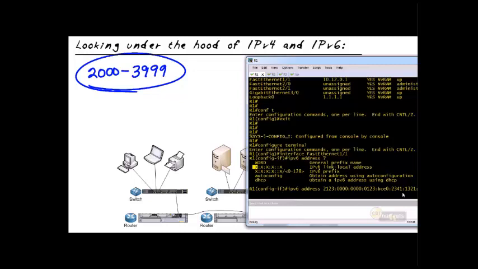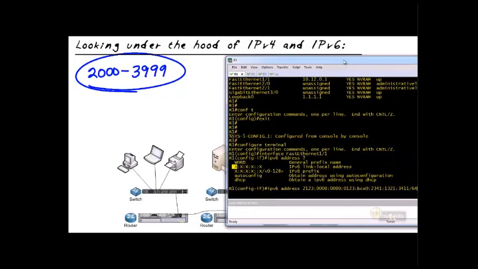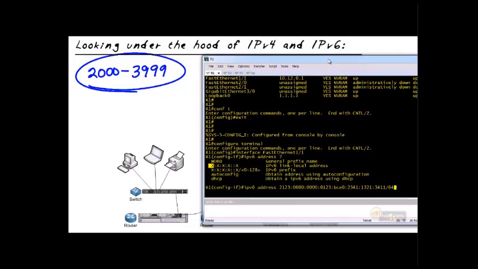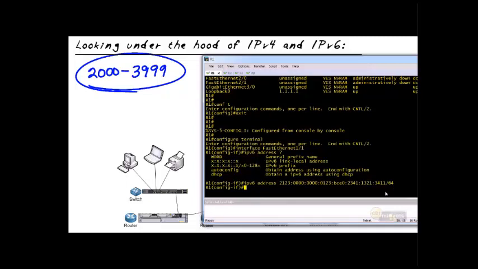Now the good news is with IPv6, when we put a mask in, I'm just going to say /64, which means, let me bring this over so you can read it, that the first 64 bits are going to be the network, and the last 64 bits are going to be the host ID. So what this means to the router, in this case, is that this part right here, 64 bits, is all network, and these 64 bits are the host ID. And we'll press enter. Now, see how easy that is?